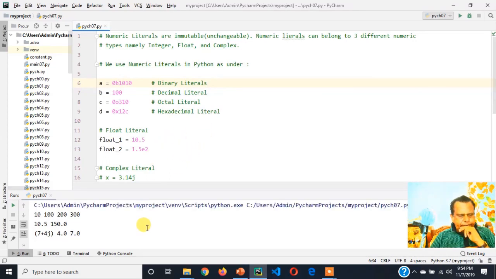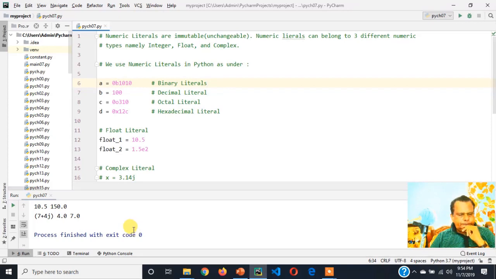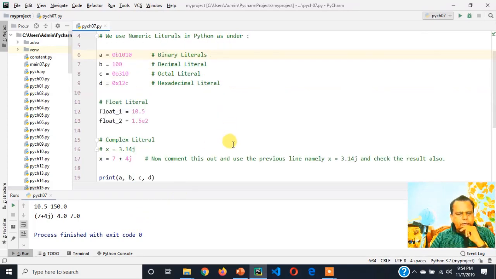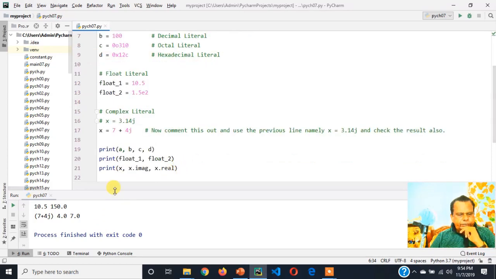After that comes the float literal. Float1, see, 10.5. As I told you, float2, 1.5e2, will be 150.0. Now comes the complex literal. The first one is the complex literal itself, x, that is 7 plus 4j.